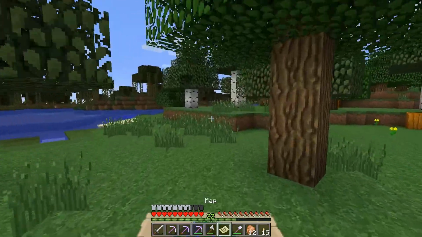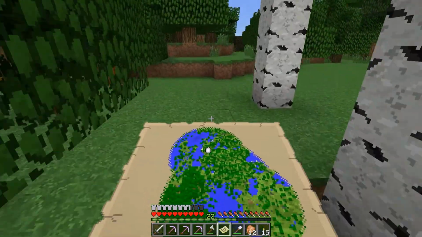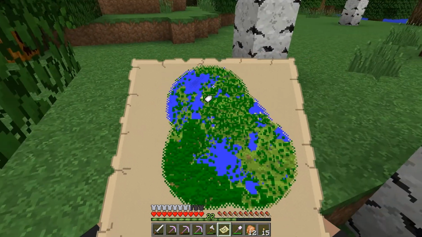So let me take a look at the map again. Okay, let's go a little more to the right. Hold on, because I lost my way. Alright. Well, remember, Rob, you can bring up your map and you can see where I am in relation to you.